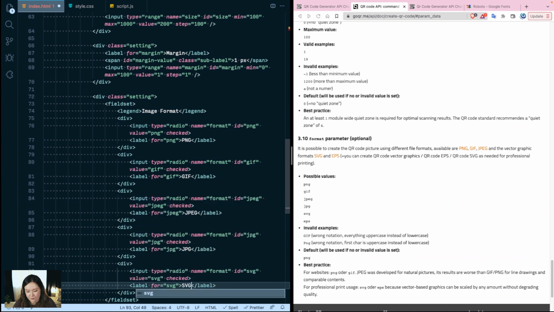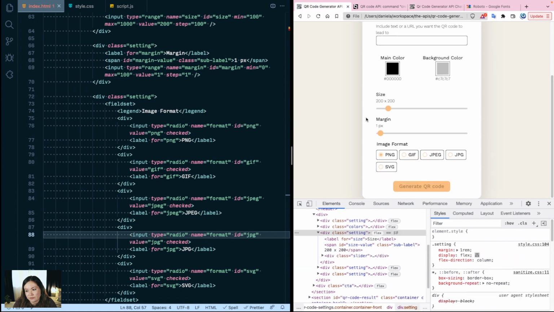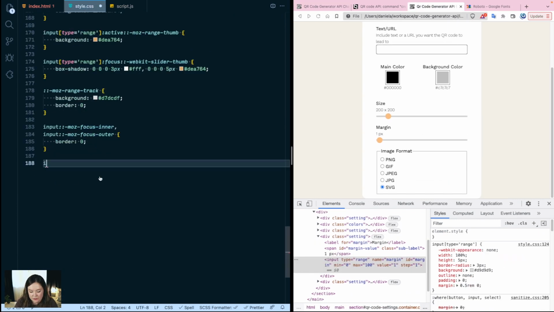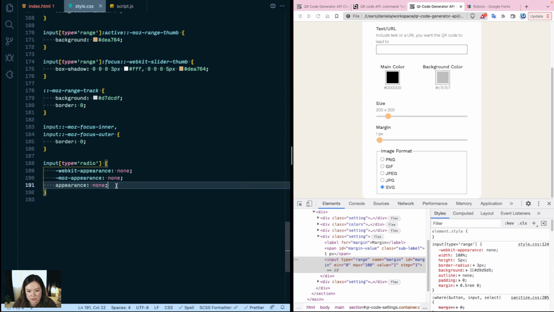Yeah, cool. Now we need to style it a little bit because it looks a little bit off from our designs. So let's go to the style. Okay, so you know it. Input type radio. What is it gonna have? It's gonna have again the non-appearance thingy because that's just how we roll.